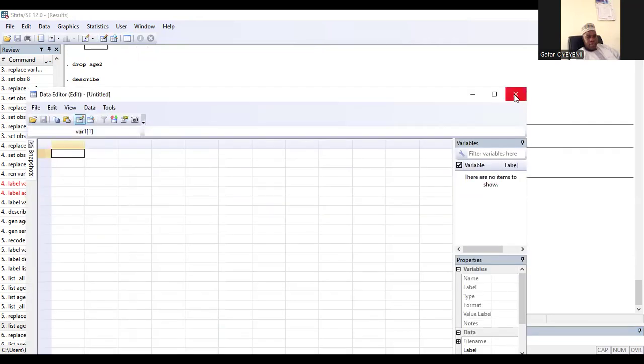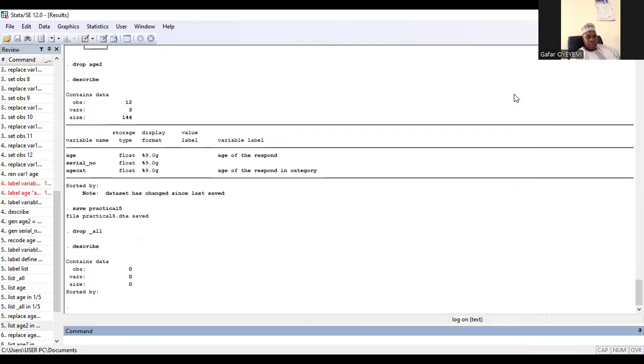So if I need the data when next I come, anytime I want to use it, since I know the name, to load the data is not that difficult. You know the command we used at the beginning of this session, when we said sysuse, because the data has become part of the system data since I've saved it there and I've not deleted it.